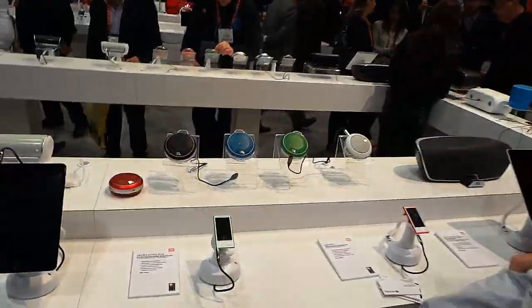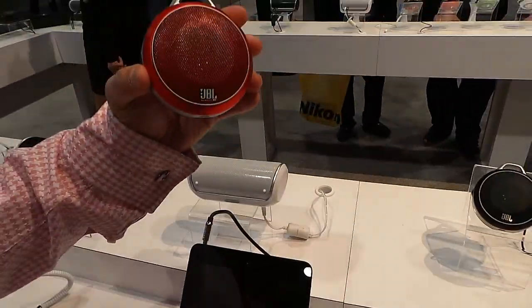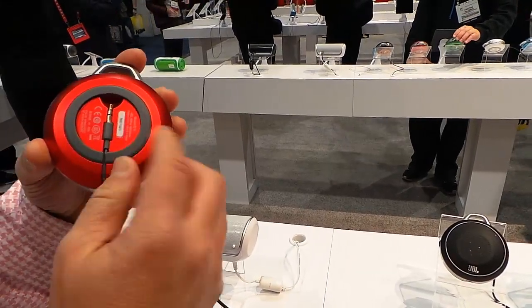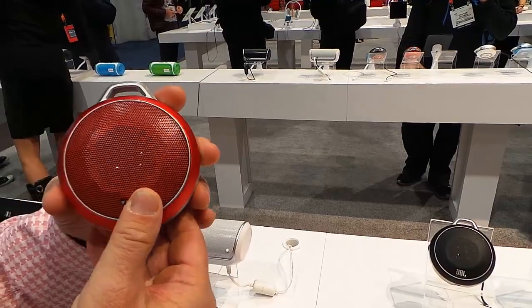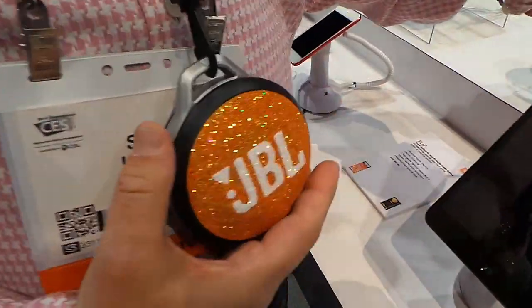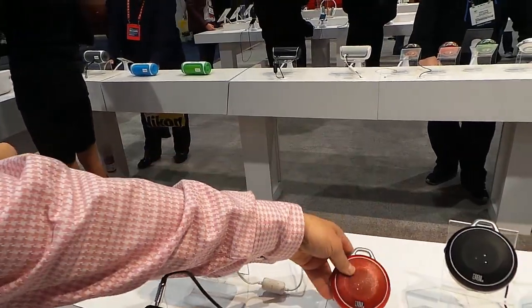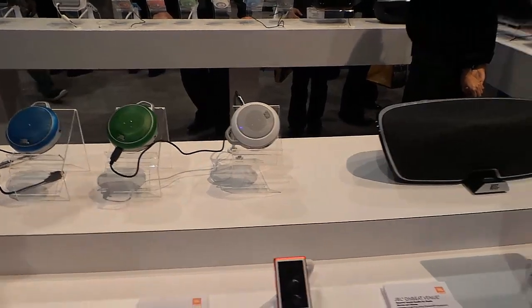Let's look at the Micro Wireless. This is the bling you were wearing last night. Right, this is the bling I was wearing. This is a Micro Wireless. It's a Bluetooth and wired speaker, low power Bluetooth. You can control it old school style, which I love. You can wear it around your neck, which I'm wearing as well. I've got the artist version that was made by an artist. These colors are available at Apple stores. The black one's available everywhere.